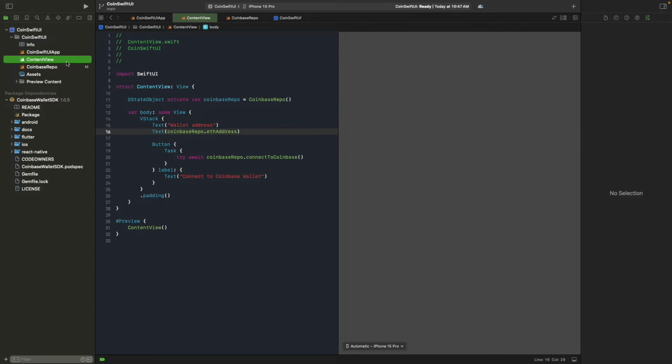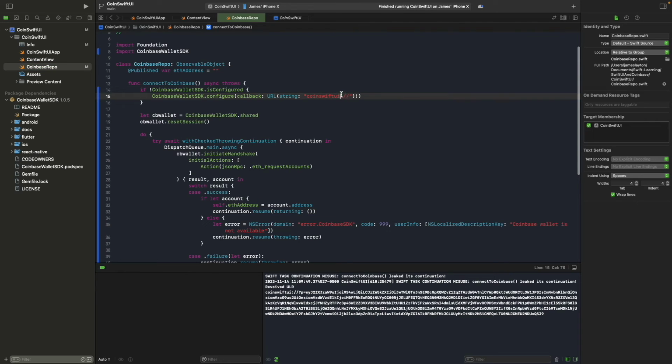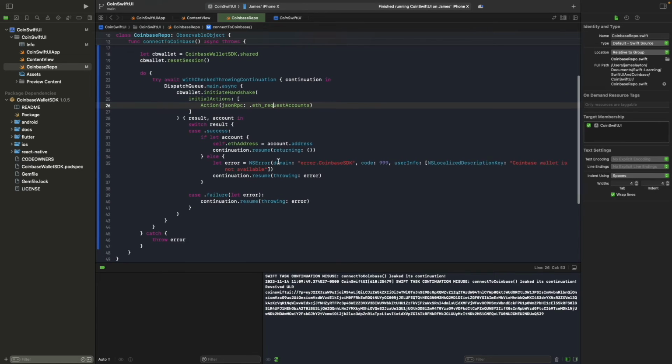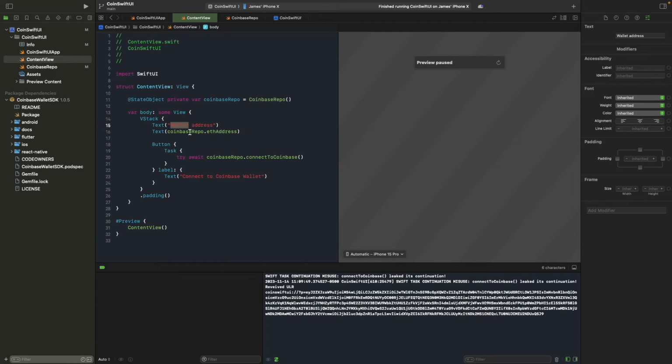So let's test that out. So I already have my wallet connected. Let me double check. Okay, so I made some mistake there, and looks like I need to make an adjustment on this URL scheme right here for this particular one. I do not need the colon and //, so you can just remove that and keep the same name. And then in the repo, you actually need to add this colon // for this URL. Then it should be able to run properly. So as we have a UI that is a wallet address, then show the ETH address right down below whenever it succeeds.